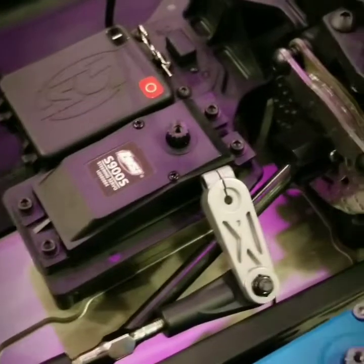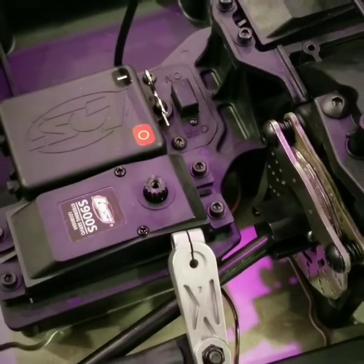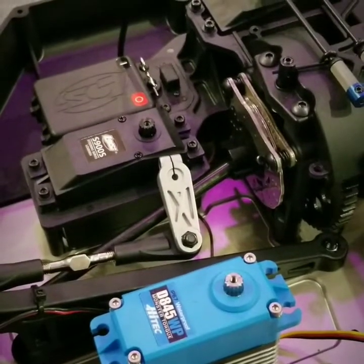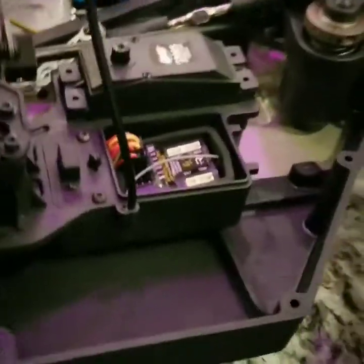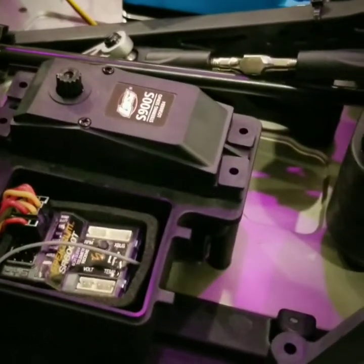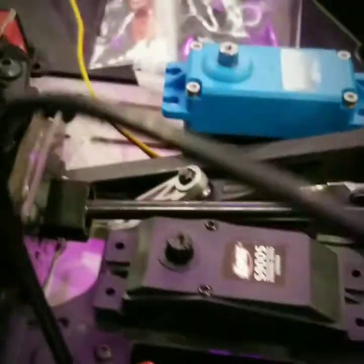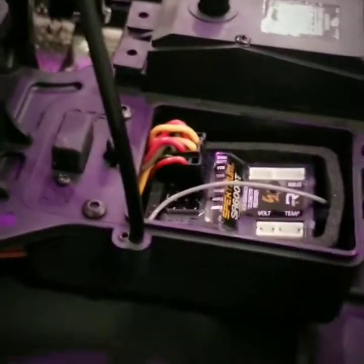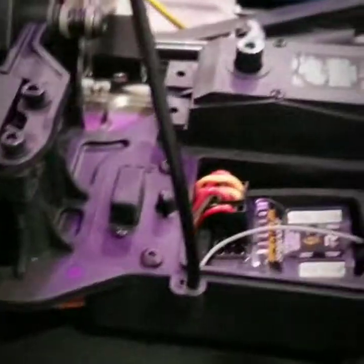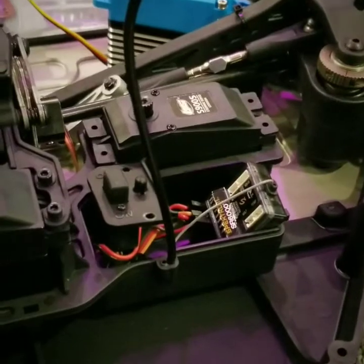I'm going to take the four screws off, remove the panel, then get into the receiver box and remove the wire. The receiver top is off and the servo screws have been taken out. You'll need to remember to put the rubber shock pieces back into the new servo. Also take note that down here there is a wire tie that ties all those wires together — that has to be clipped before the stock servo can even come out.